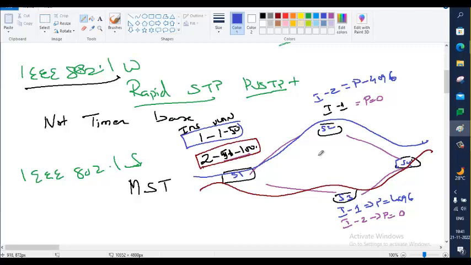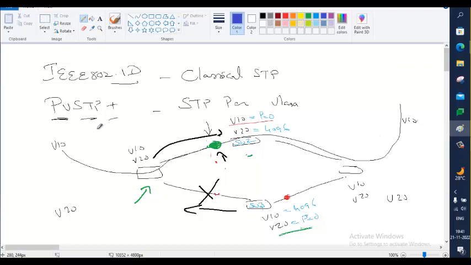1W is rapid, 1S is MST, and then 1D is classical. This is Cisco. Modified version of classical is what? Per VLAN spanning tree plus.